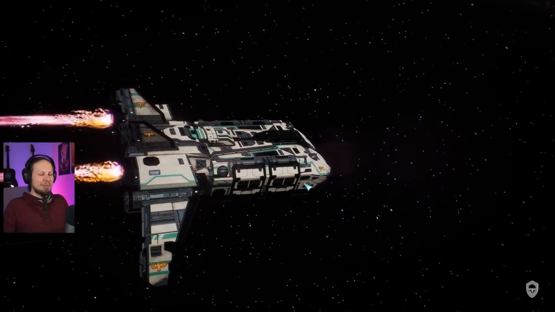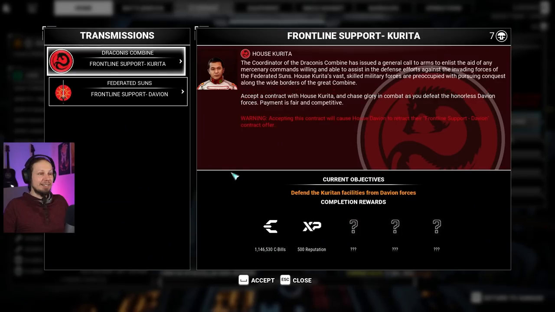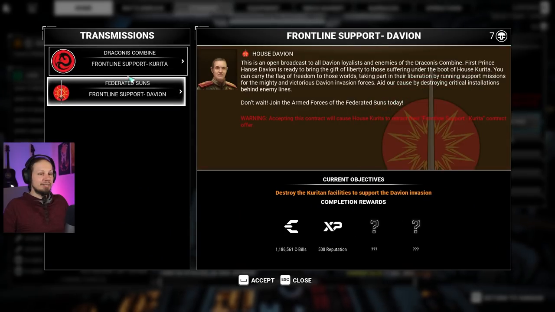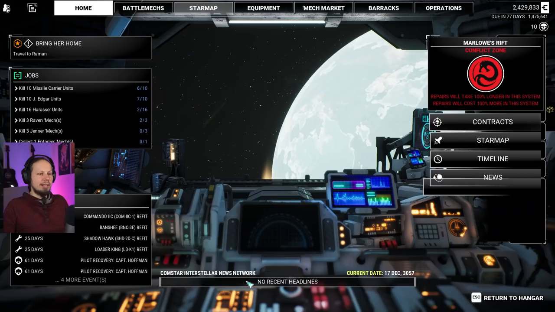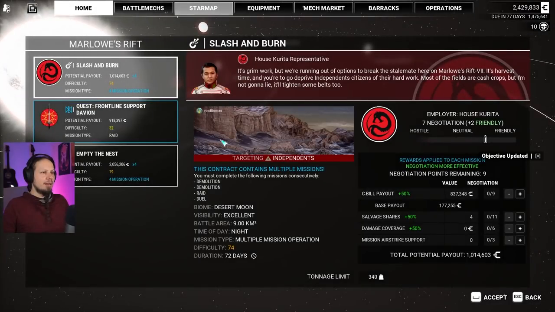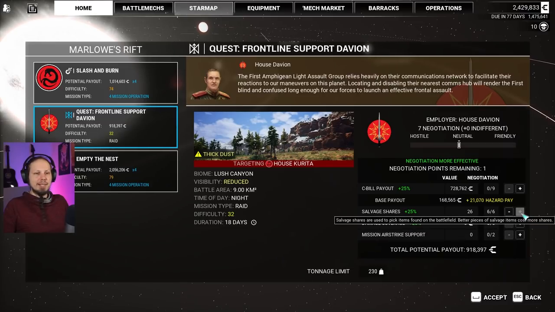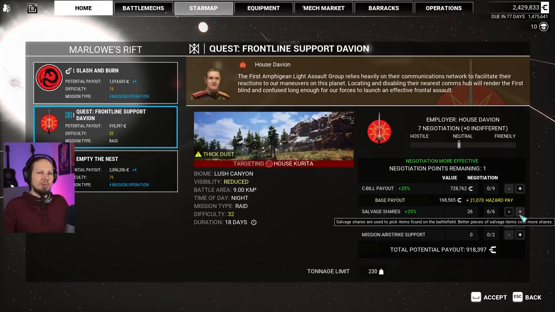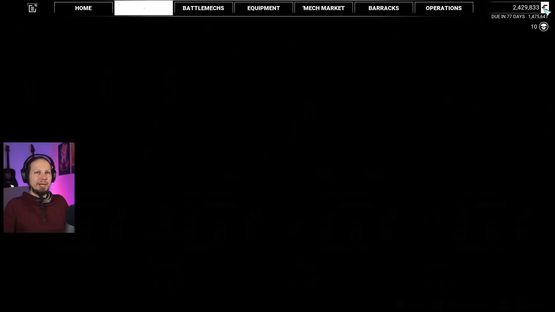I can't wait to see what my new mech, the Banshee, brings to the battlefield. Kurita or Davion? I go with Davion. And is this it? Quest frontline support, Davion? Yes, sure. It's a 32 raid. I'm gonna take the salvage. It's a raid. We should probably go for airstrike. No, we don't need to go airstrike. We're gonna go money. We have to pay some bills.